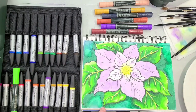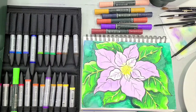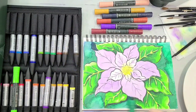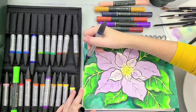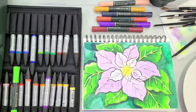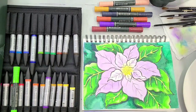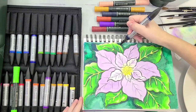mottled wet into wet. Now, part of the problem with working with cellulose paper is that your water doesn't actually sink into the paper. Your pigments don't actually sink into the paper. They just sit on the surface. So your dry time is totally dependent on your atmospheric humidity. And I had the heater cranked up this evening. So while some of my dry times ended up taking quite a long time when the water finally saturated the paper, in the beginning, my dry times were a little more difficult to control because so much water was escaping into the atmosphere. So it was a little harder for me to control the wet into wet the way I would like to.